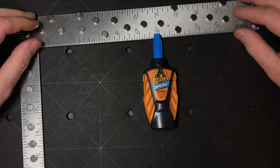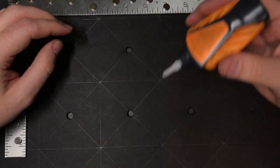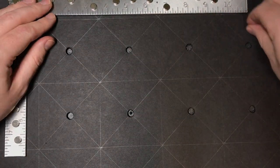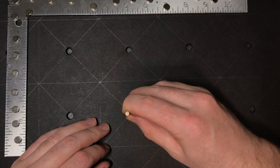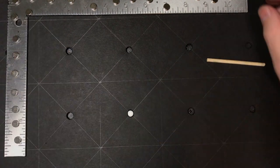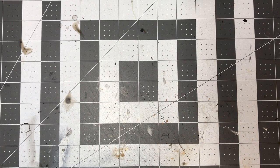When securing the magnets, make sure you don't rip through the paper on the other side. You want all the foam removed down to the paper on the opposite side so there's the thinnest bit of material between the magnet and your tile. I used super glue — just a tiny dot — and it doesn't bleed through the thick paper on this foam core. The magnets are very secure. You can also use hot glue or tacky glue, but super glue keeps the layer thinnest so your tiles get the strongest magnetic hold.